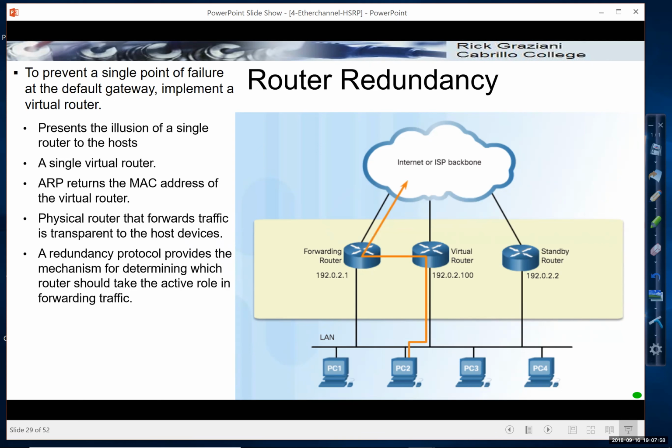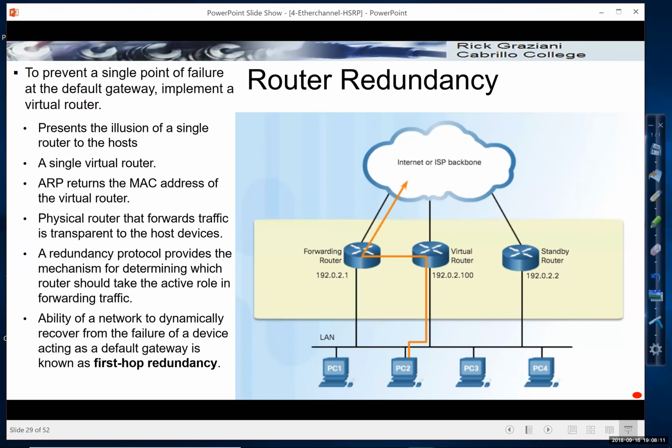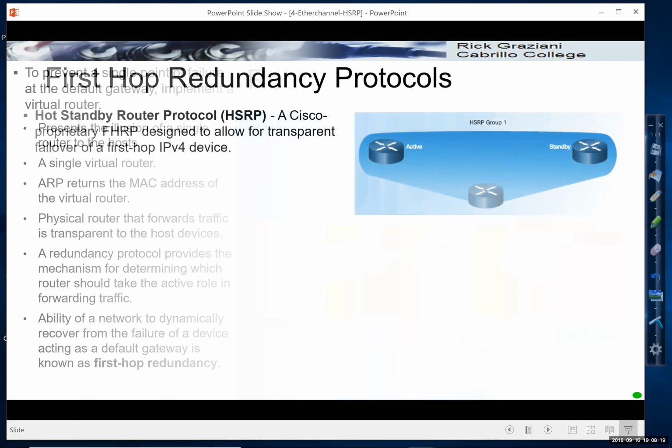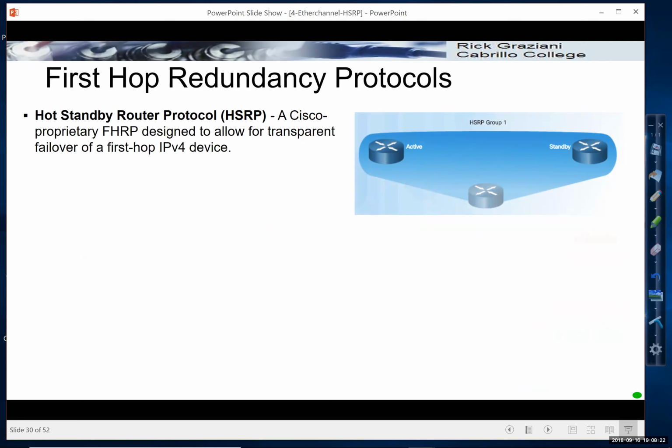Okay, so the redundancy protocol, HSRP, VRRP, GLBP, provides the mechanism for determining which router should take on this active role, which router will actually forward the packets out of the network. This is what is known as first hop redundancy protocols, FHRP. There are actually three main ones.